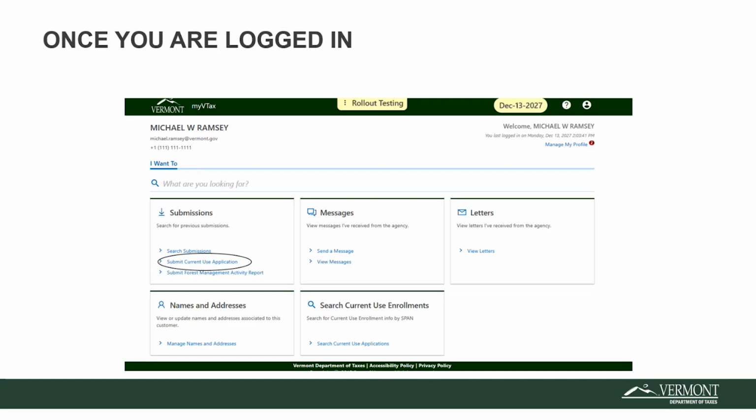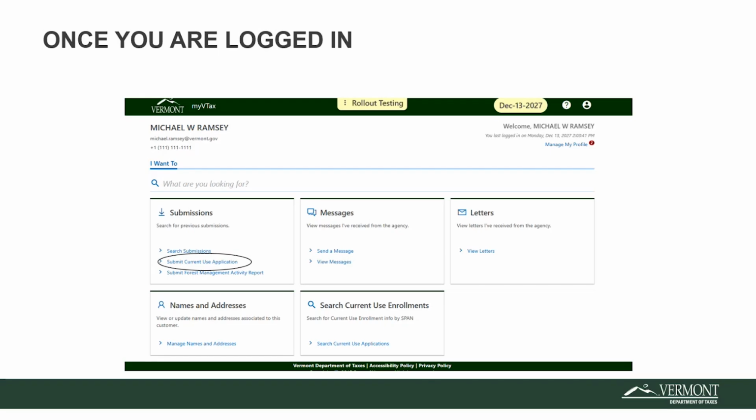At this point, you can do what you'd like. You can continue sending us emails if you prefer to contact a specialist through that medium. But if you send us a message in myVTax, we most likely will answer it back through myVTax, unless you want to take it offline, and then we can switch gears.